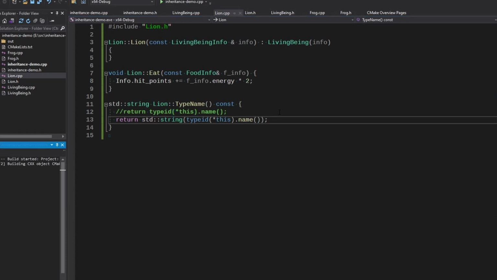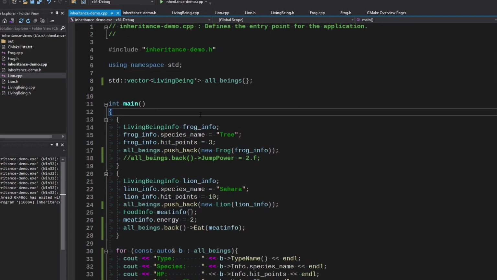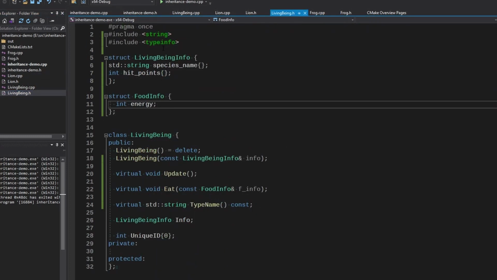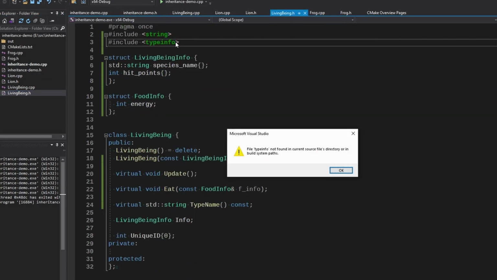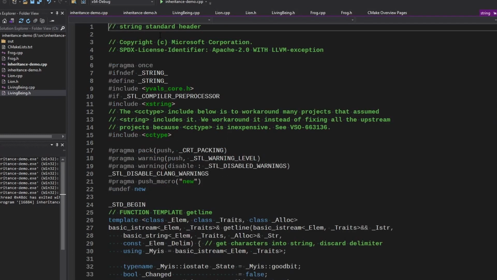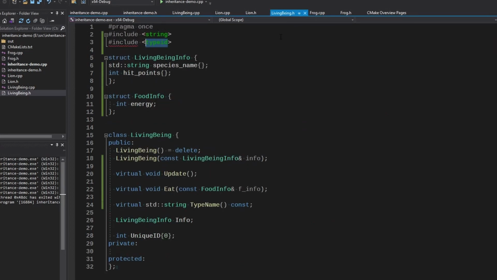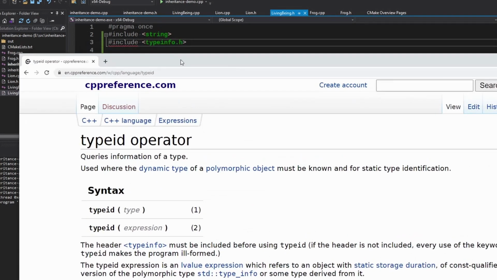You can often go to it, but we can't go to this one because it's in the standard template header. So what we want to do is go to this header, and you can press F12 on these standard headers. It doesn't seem to like to follow this one. Let's see if we can follow a string. Yeah, we can follow a string. I'm not sure why it's not wanting to follow that. It generally should, as long as it's legal. Header typeinfo not found in our current paths. So let's look again, see if we can find out anything.